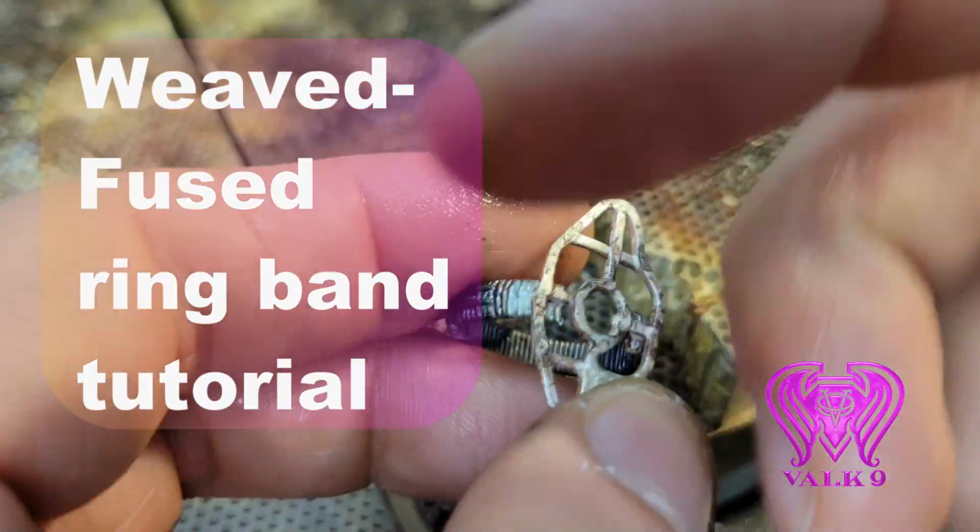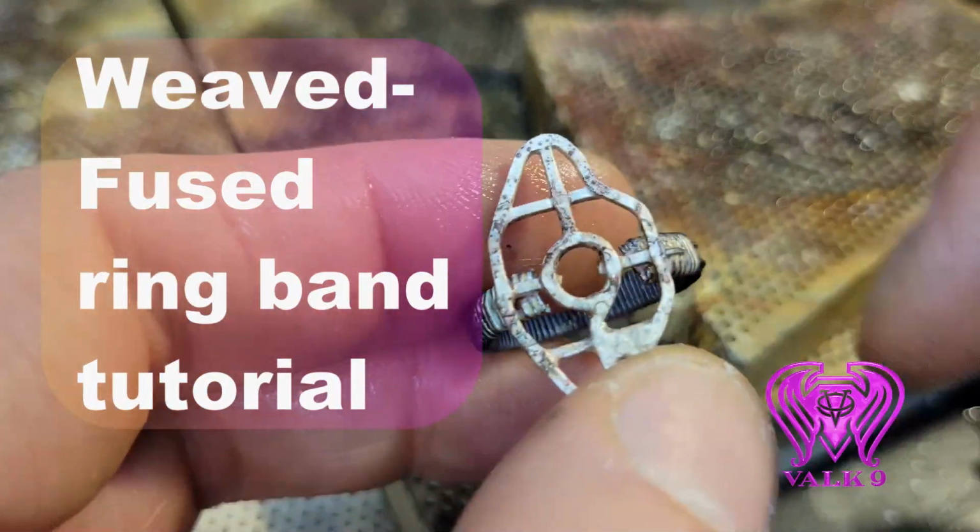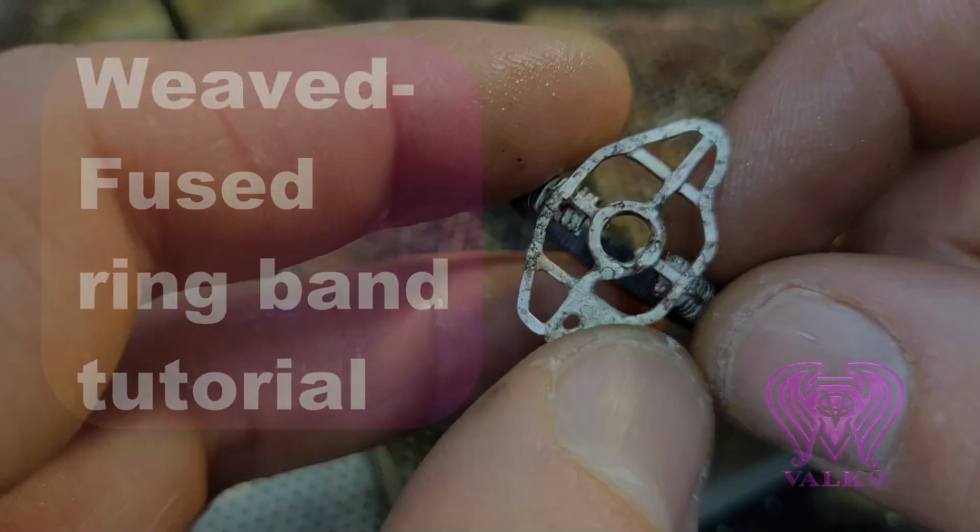Here I'm going to show you the weave process that I did for this style of band, and then also fusing it to the frame.